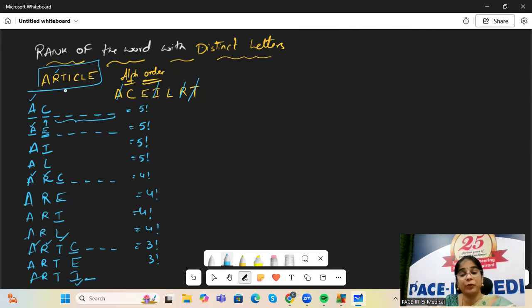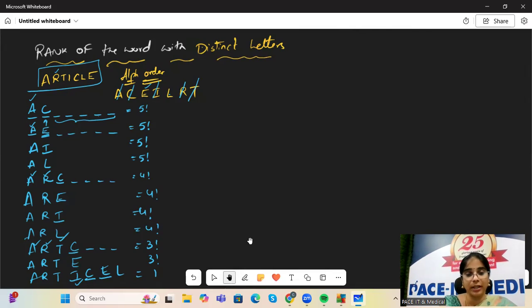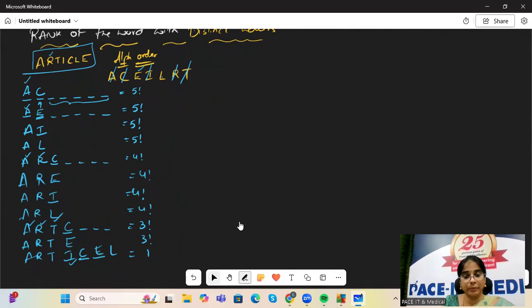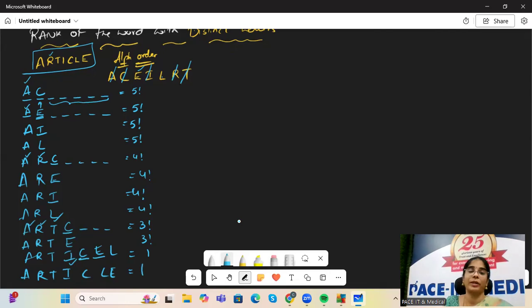Now open the space for the next position. Again starts with the alphabetical order, that is C. ARTIC. Yes, I do want that also. Now again open the position. Remove C from your list there. Now the next position starts with E from there, right? Now E, I don't want. E with L, that is 1 factorial combination there, or 1 combination, that is just one way. And the final step, ARTIC and E, that is 1, right?